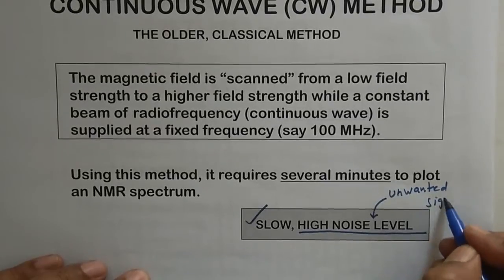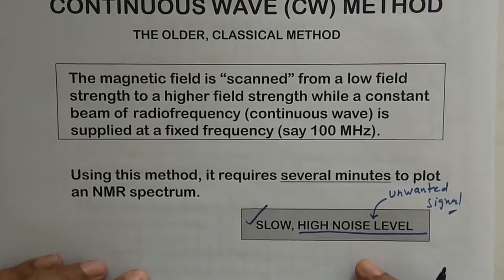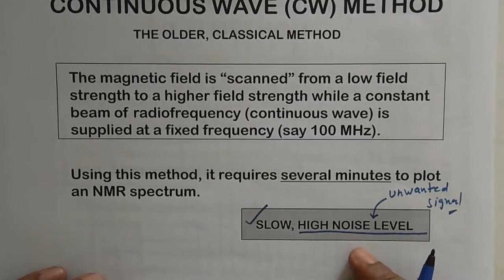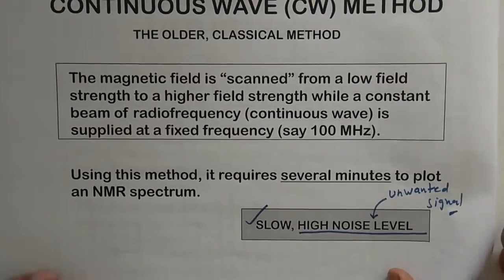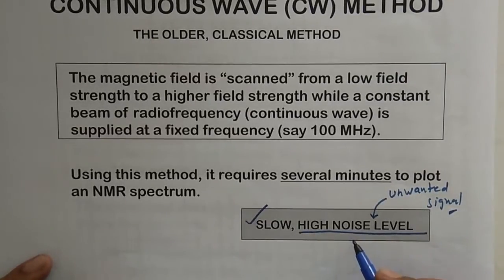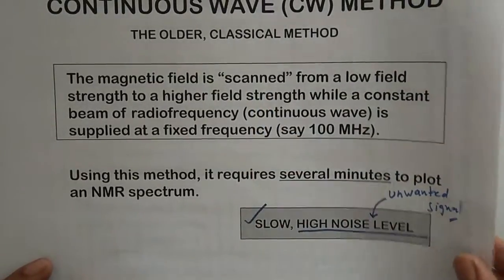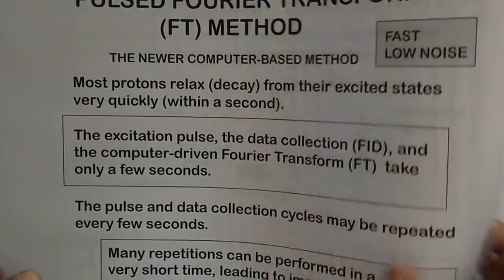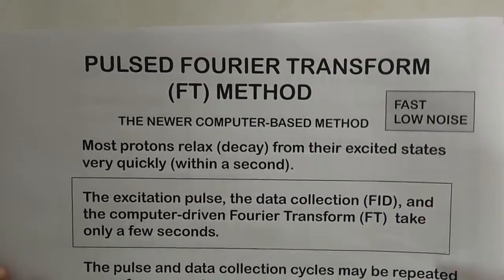Unwanted signal, right? So this noise should not be there. However, every instrument would have noise. Say you can take the example of listening to FM, and you are not getting the proper signal, actually out of signal range, so you will have some disturbing sound in your FM radio, and that disturbing sound is actually what? The noise. So every instrument will have noise. Noise is the unwanted signal which we don't want, and a very high noise level would be there in the continuous wave NMR spectrum. Now we can come to this pulsed Fourier transformation, right?